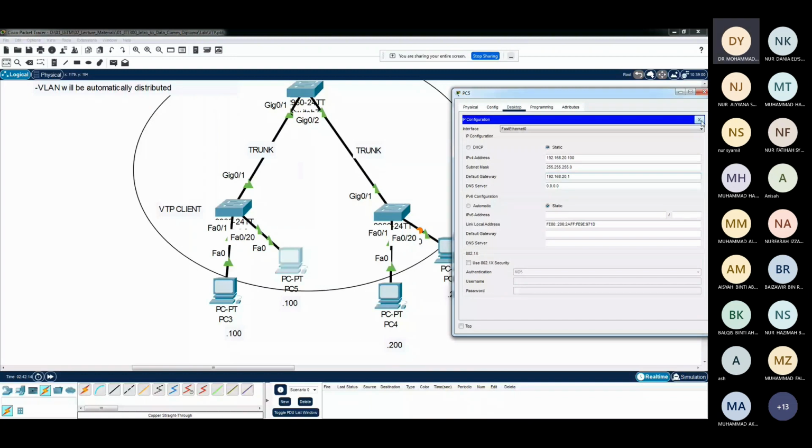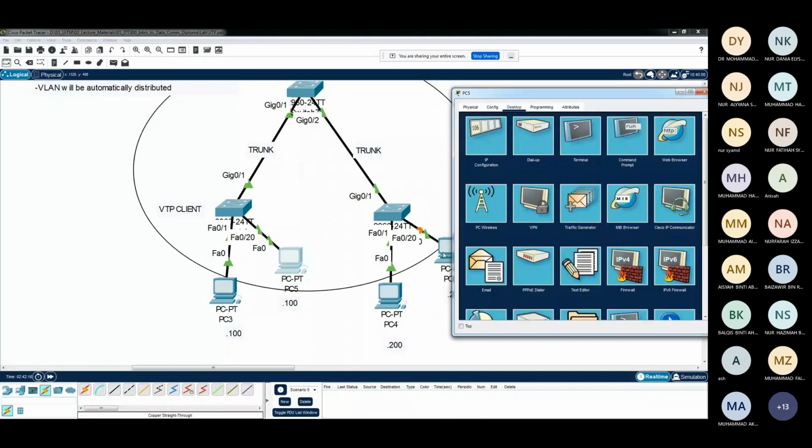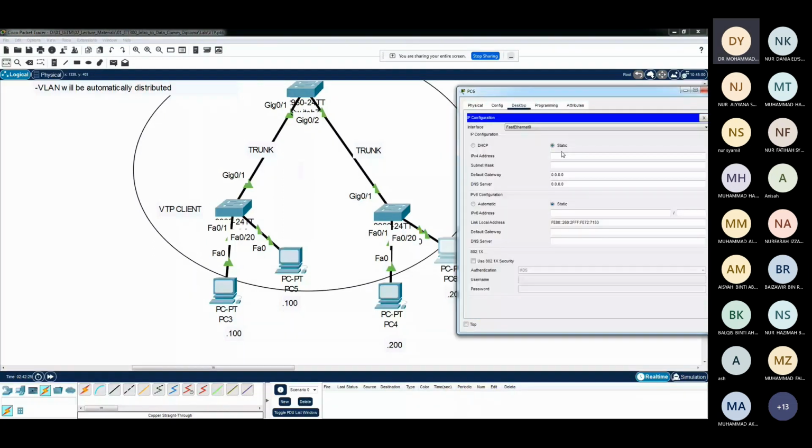Close this, and open PC6. Desktop, IP config: 192.168.20.200, subnet mask and default gateway 192.168.20.1.